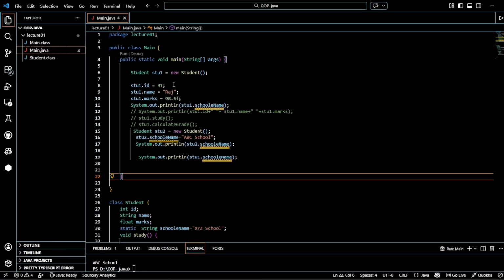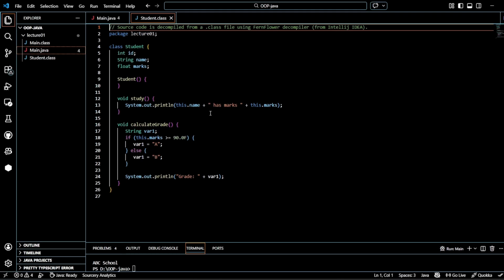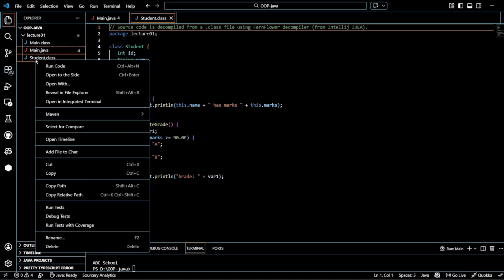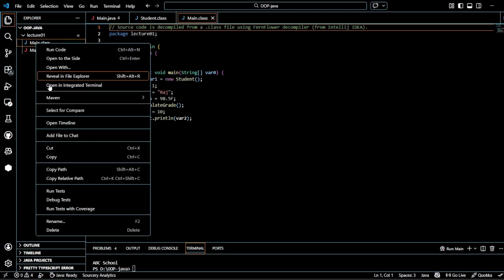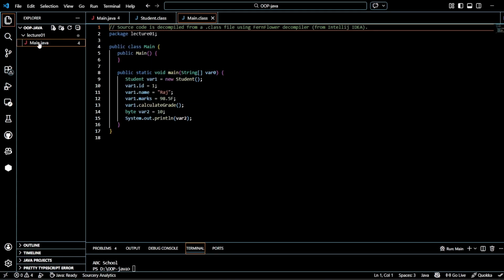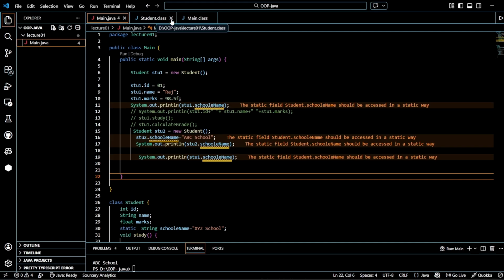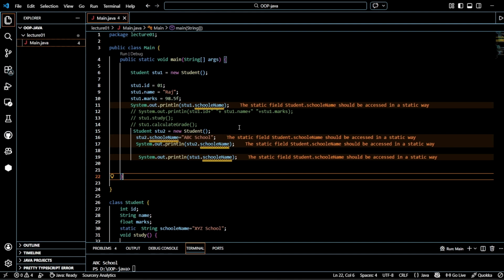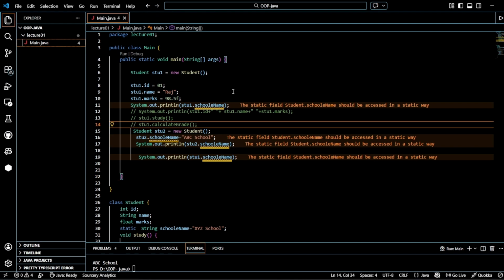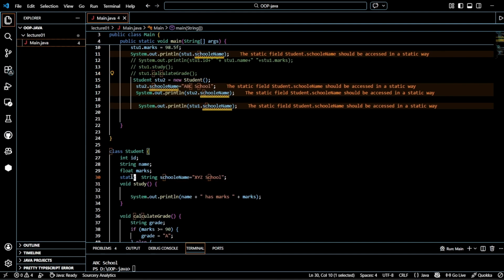My Java compiler automatically creates these files. Let me delete these files. Okay, now I have deleted them.